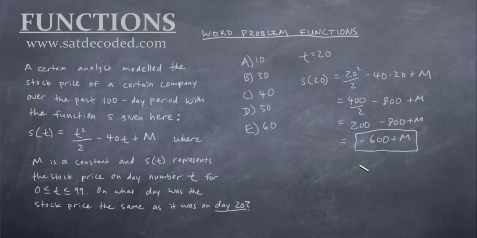We don't have an actual full number because we don't know what m is, but we do have this expression, which is as simple as we're able to get it with the information they provide us. So what we need to do now is find out what other day happened to have the same stock price of -600 + m. And these choices right here are the other possible days. So I'm just going to go ahead and pick one and see which one works. Remember, these are day numbers, so they represent t's. So just choose one, plug it into this whole formula right here, evaluate it, simplify it, and see if it ends up with -600 + m. I'm going to spare us a time, and I'm just going to jump straight to the answer. It's going to be 60.